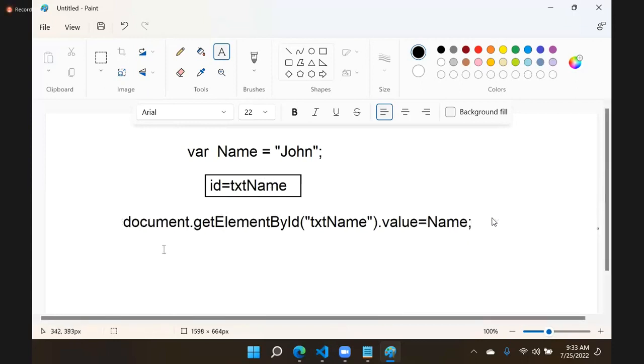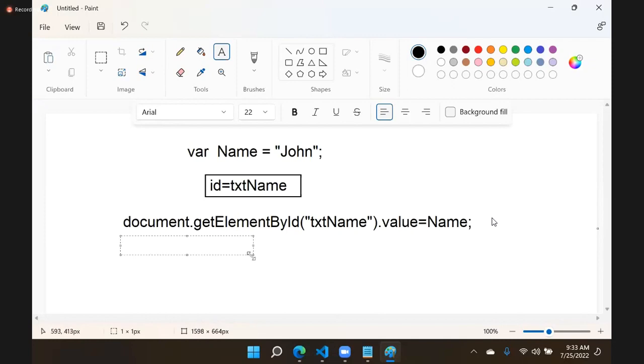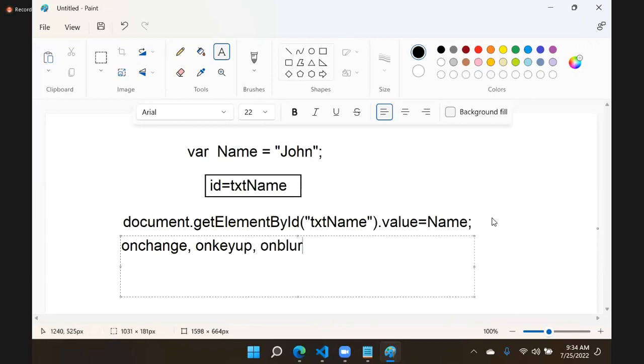How do we identify whether a change happened in the text box or not? For that, we have to use events like onchange, or events like onkeyup, which means when a key is released, or events like onblur. Onblur means once you lose the focus.